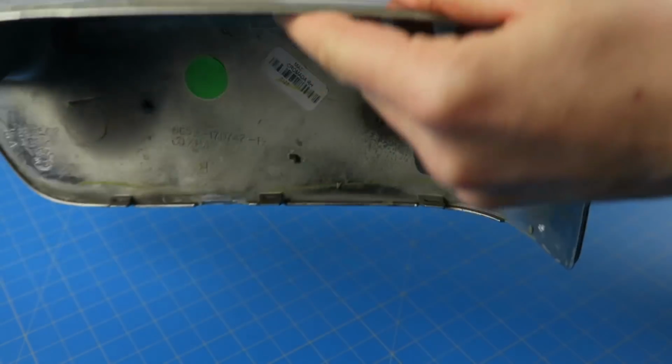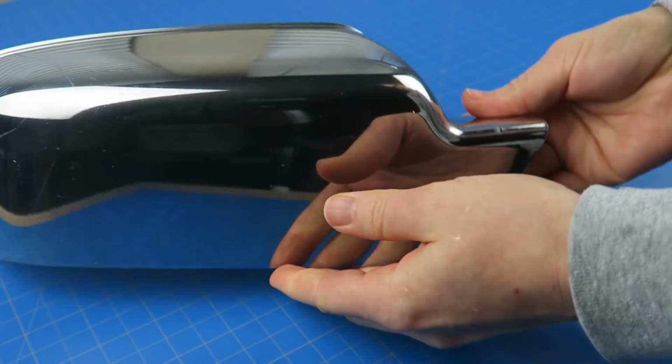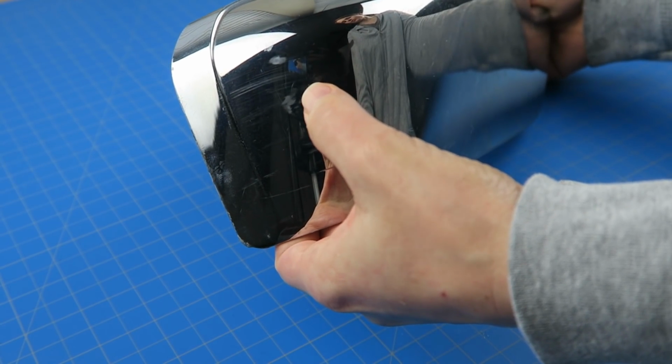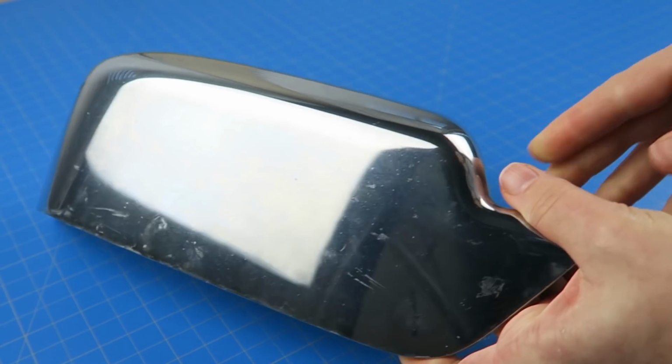Today's project is not going to end with a beautiful finished part, but there were some interesting things that I learned along the way, so I'm going to share this process and maybe save someone else from following the same line of thought to its not so good ending. So what I'm making is a car mirror cover.